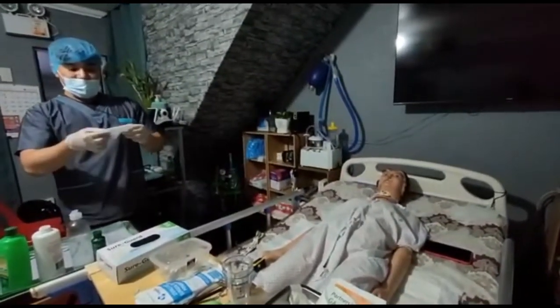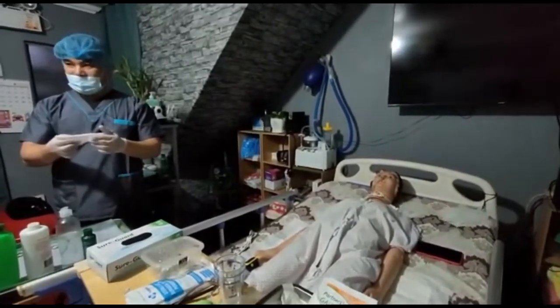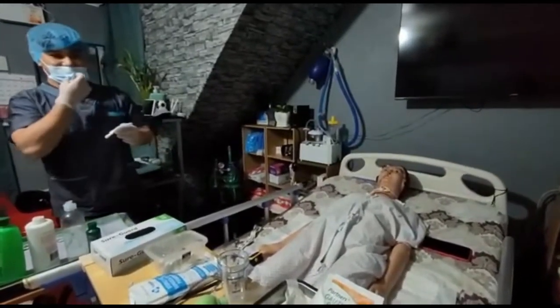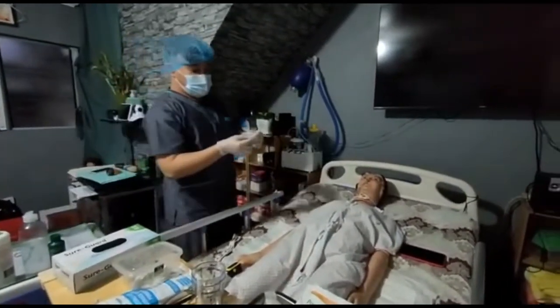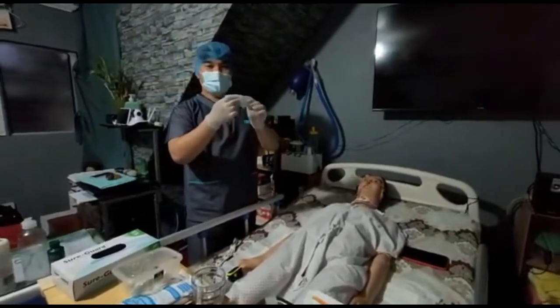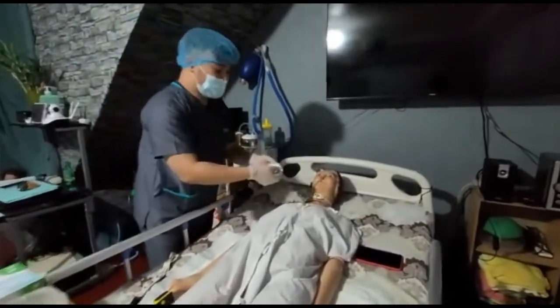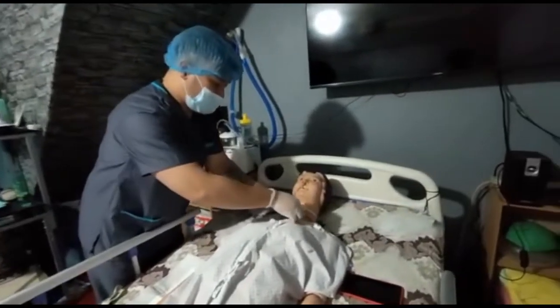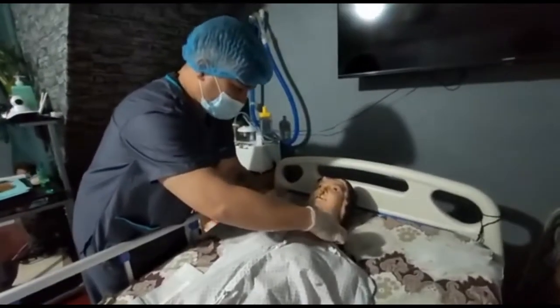So, we have two types of dressing. One is ginagamit in hospital, the other one is sa home-based patient. So, dito po, home-based po ang gagamitin natin, which is itong triangular. So, making sure po na itong edge niya dito po sa areas. So, how to insert? Ganun-ganun lang po siya.